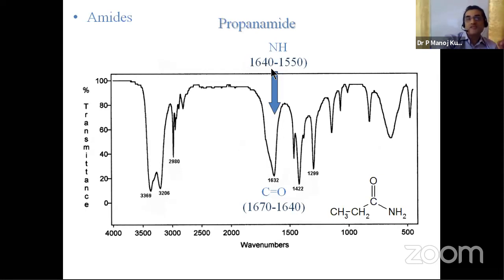However much you resolve, sometimes you get a broad peak here. One is due to the C double bond O and another one is due to the NH bending vibration. You remember the first values we remembered? OH, CH, NH, not that NH, because that NH we were talking about is a stretching NH. 3600, 3400 and 3000: OH, NH, CH. Here we are talking about the NH bending vibration. It comes near 1550, easy to remember. This is 1640 to 1670. Below that, 1640 to 1550, you will get this NH bending. So you are getting a broad peak over here.